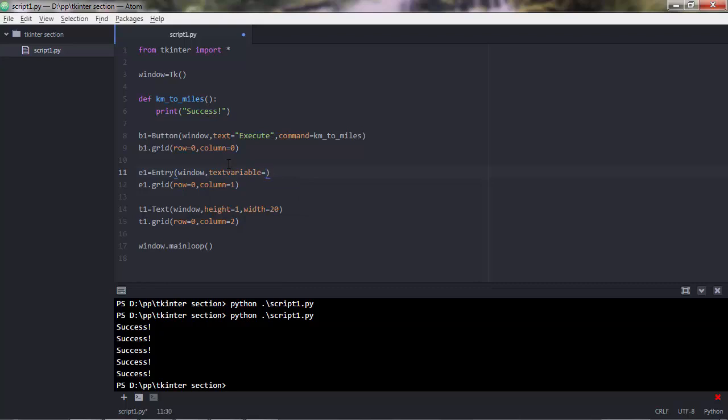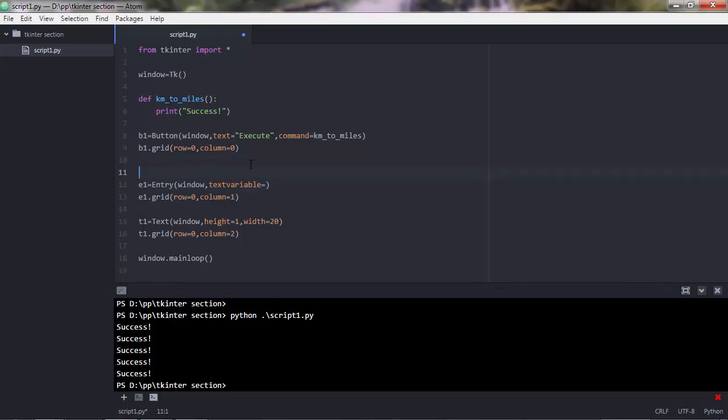And that would be equal to a StringVar object, which we have to declare further up here. So let's say e1_value, so that's a variable, and that would be equal to the StringVar function. And then we point to the e1_value variable, which we have just created. So this variable will get the value depending on what the user inputs in the entry widget. Then we can use this value however we like.